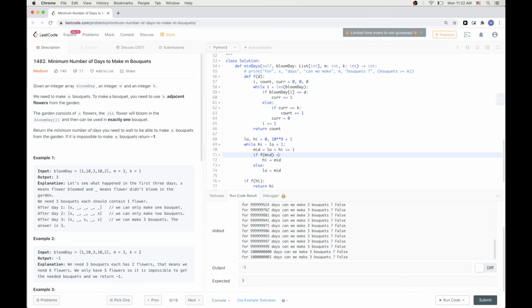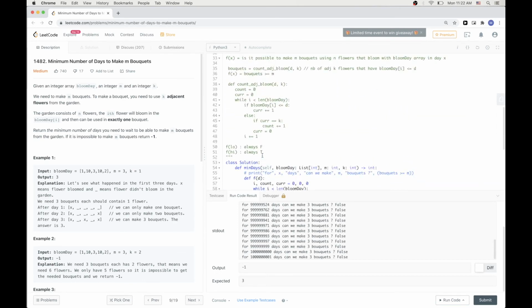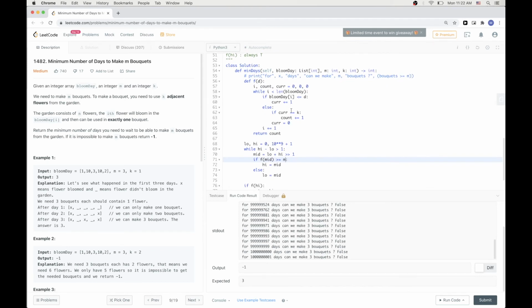This is what we are looking for: the m bouquets that we have, and we are looking for k. So here, even if it's bigger, we do want that, right? So here we want to do as well current divided by k, because if we can make 2, then that's great.